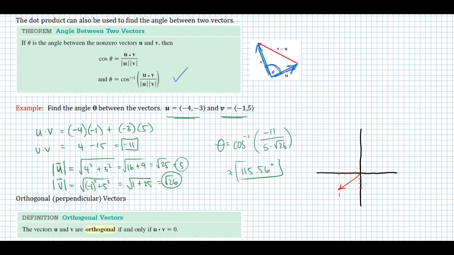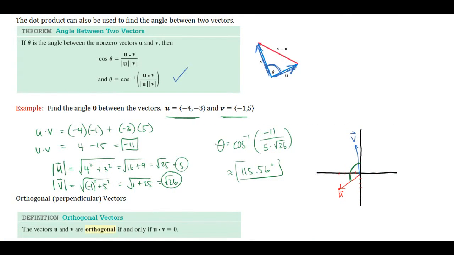That we call vector u. And then I want to do vector v. I'll do that in blue, say. And he's -1, 5. So -1, 1, 2, 3, 4, 5. He's right there. And he is vector v. Now, is it conceivable, believable in any way, that that angle between the two, this angle right here, really is 115 degrees? And I'd say yeah, right? It's definitely more than 90, and I'm feeling pretty good. So that is just a little visual of what you can see, that this formula is actually pretty handy.